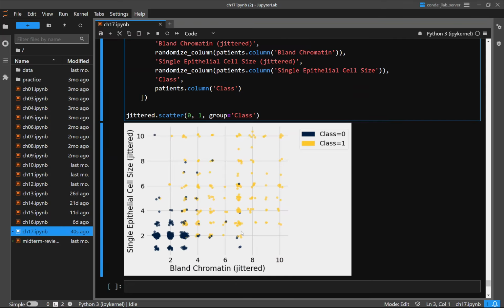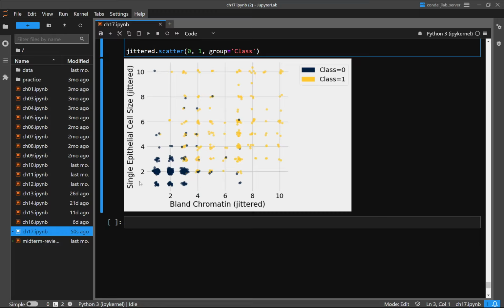So it's nudged all the values, nudged the x's a little bit that way, a little bit that way. It's close to where they were though. And so now you can actually see everything. That's showing you again that these two things kind of correlate. You can kind of draw a line, but there's going to be some overlap. So maybe we should be using all the things at once.